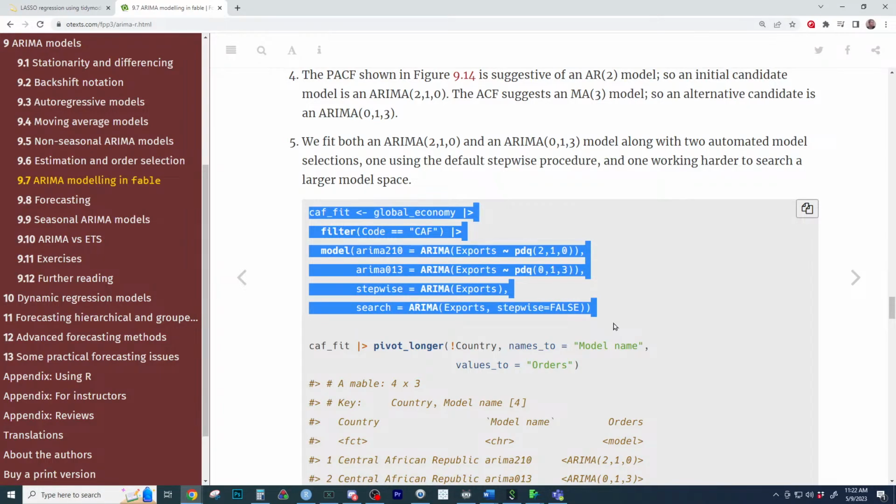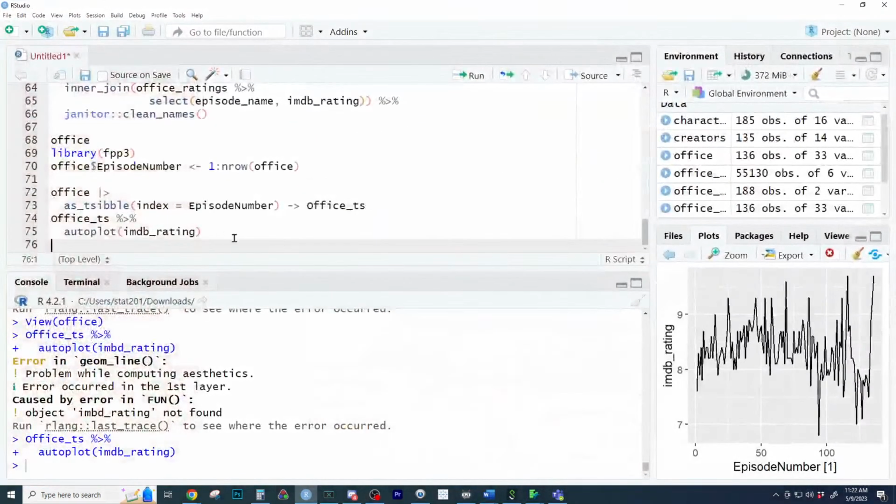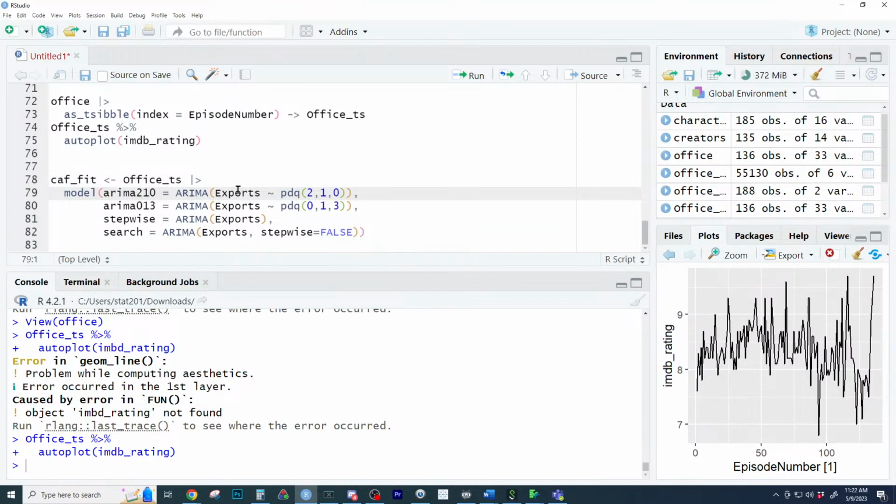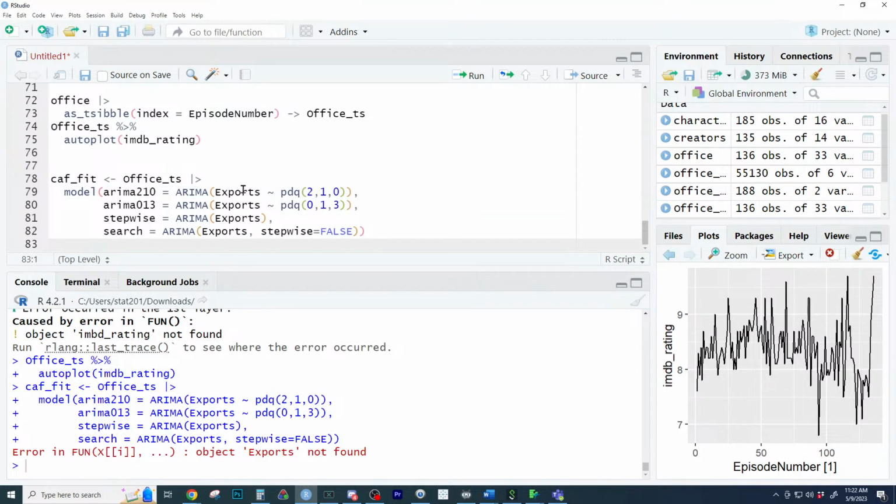Yeah, he's updated all of his code. Here we go. He's piping that through. We don't need to do that. Okay. So here we go. We're going to take the Office time series. Oh, no, he's taking the fit. Run your model through here. We're not going to filter. We could do certain seasons, but there we go. That should do it. We don't want to call it cat fit. We want to do IMDb rating.